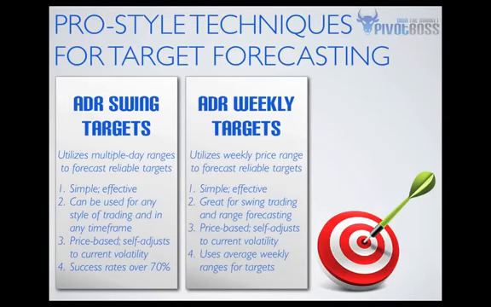What's great about the swing targets is, depending upon your expected trade duration, you're able to adjust the targets accordingly. So if you're looking for a 3-day swing trade move, you can get the targets for a 3-day bull or bear zone. You can also look for 5-day targets, 7-day targets, 10-day targets, 15-day targets, whatever the expected duration of the trade you want to trade, you can basically tailor the swing targets to those expectations.